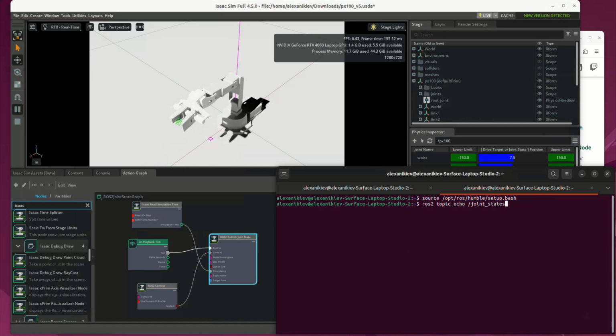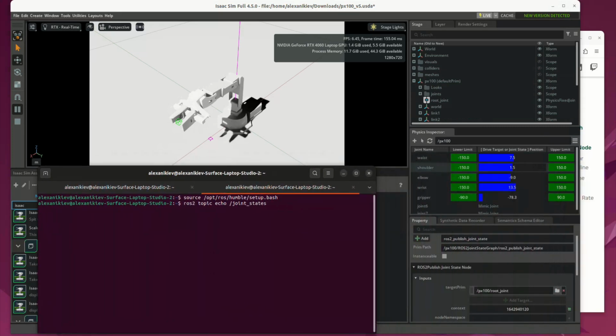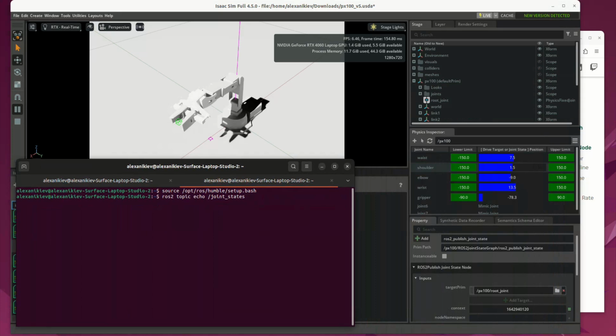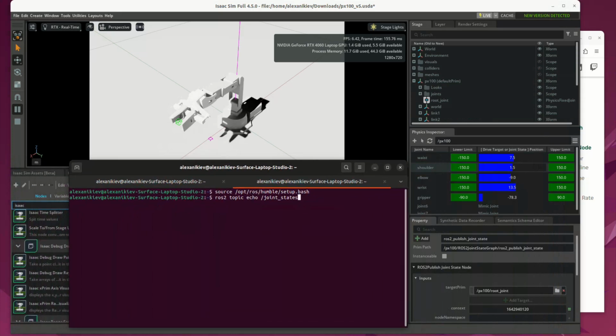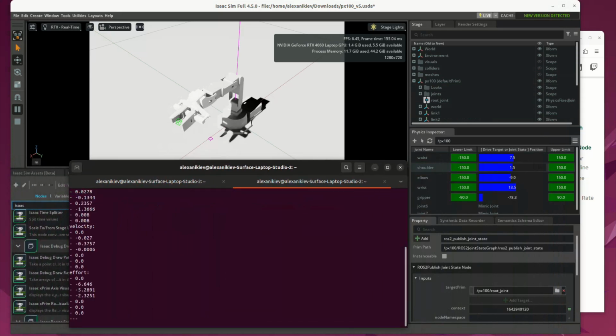In the second terminal, we also source the ROS2 environment, and then we inspect joint states messages on the joint states topic. At this point, we launch the echo command.